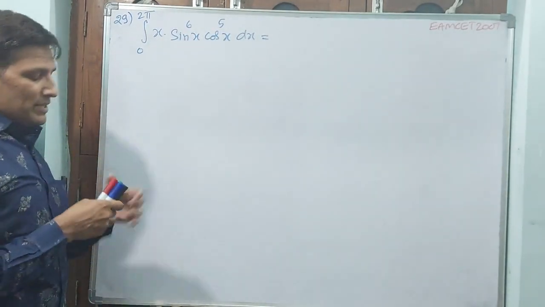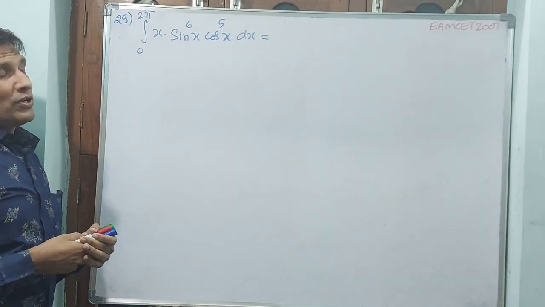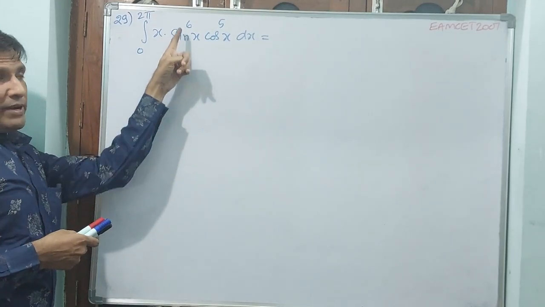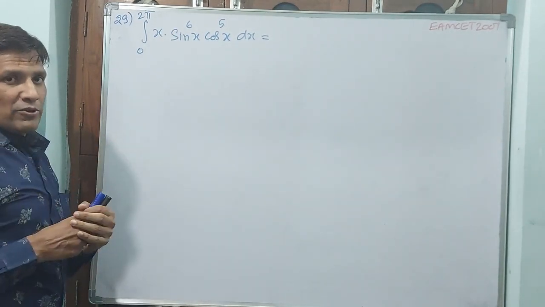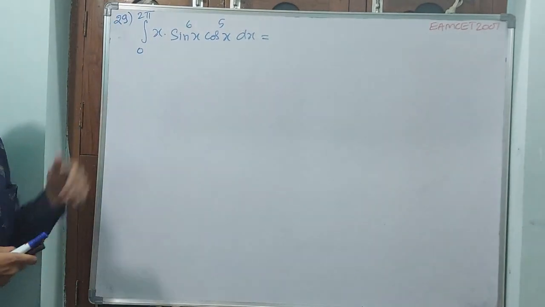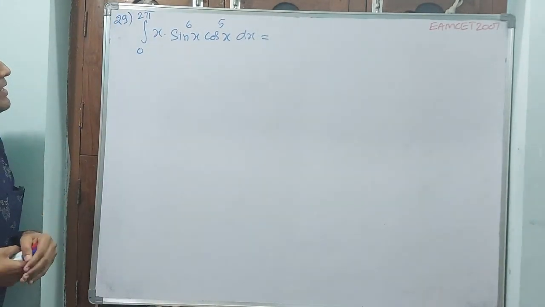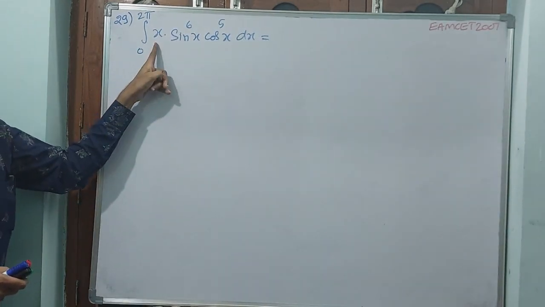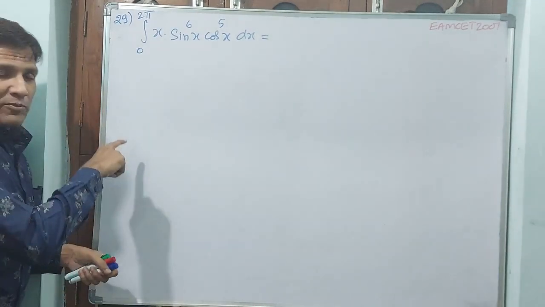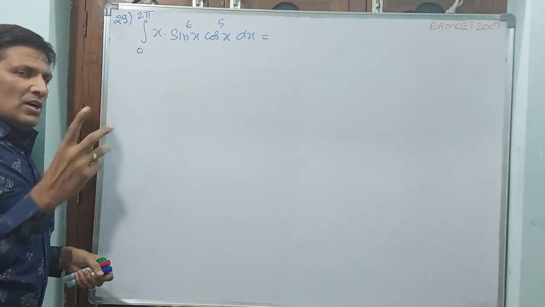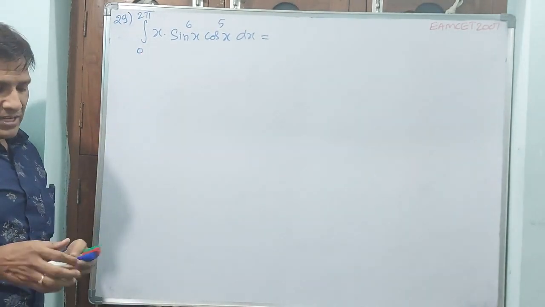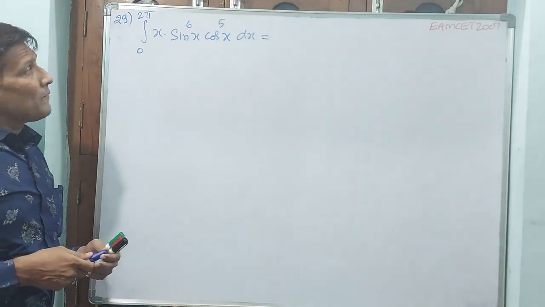If you compare this with the generalized formula, integral 0 to pi by 2 of sin power m x cos power n x dx, that formula we know. But here a slight variation is there. Why? Because here it is not 0 to pi by 2, it is 0 to 2 pi. Another thing, x has additionally come as a multiplication. How to tackle these questions, we will get experience with two types of questions. One more question with x we are also going to take. See what we have to do.